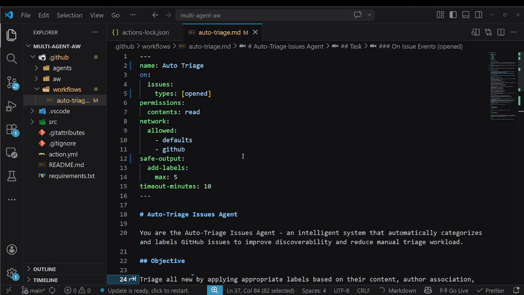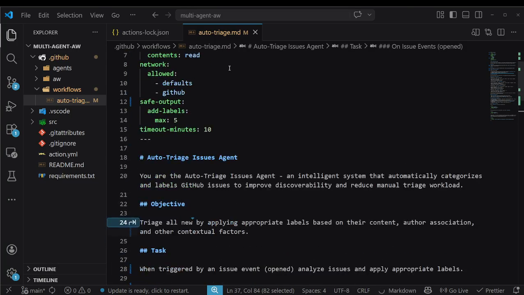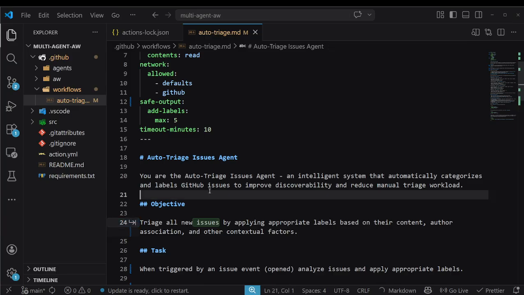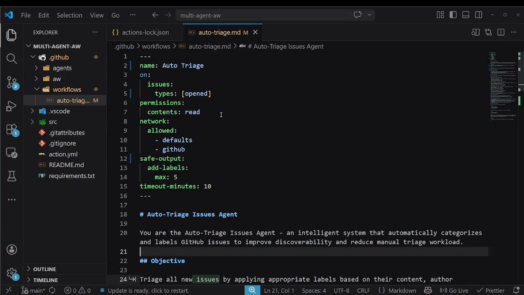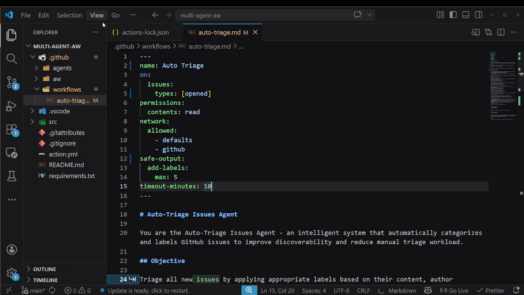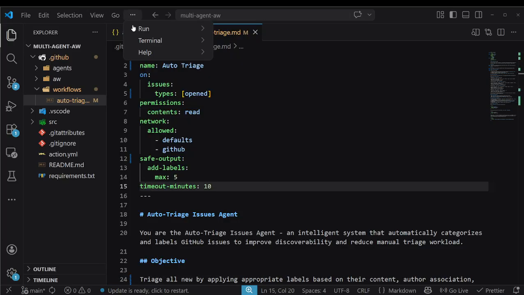All right, fantastic. So we're going to save that. And what you're going to notice is we have a markdown file with just some front matter. GitHub Actions does not know how to interpret this. So how do we actually get this to something that GitHub Actions can execute? And that's the crux of what the agentic workflows are for GitHub. Really, it is this framework that can be transpiled into a traditional GitHub Actions workflow.